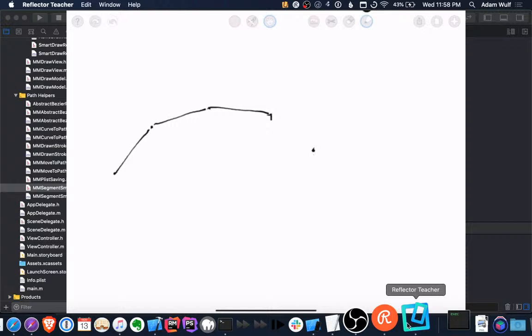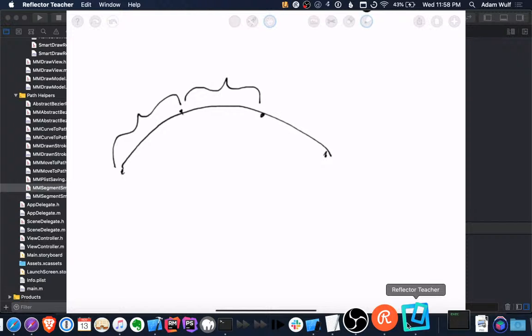So instead, what I did, that segment smoother takes all those points in and creates Bezier path segments for each section in between points, right? And so that segment has a start point and an end point, and it has control points here, and it has the actual path of the stroke.